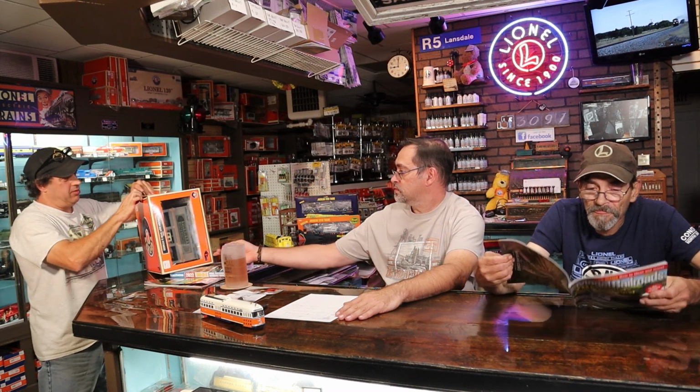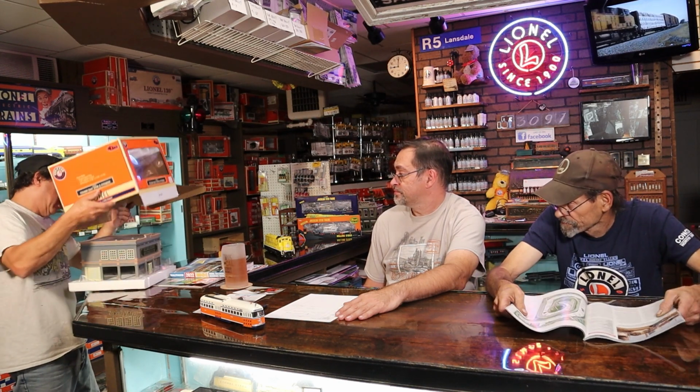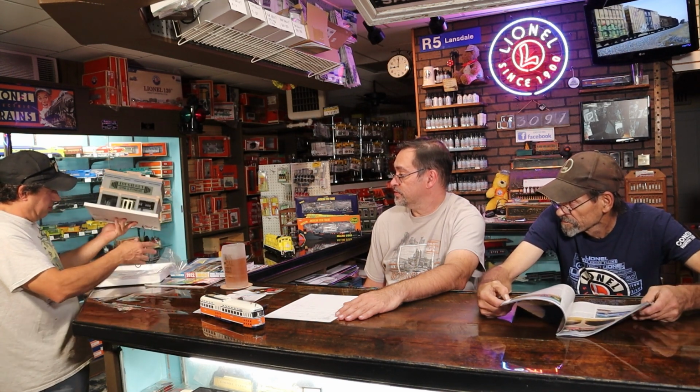So I can open it. The box is kind of a mess, but it's got some nice stuff in it. I guess I should have taken the top off and done the bottom. Oh, it opens up like an MTH box did. Yeah, it is the MTH. Looks like their typical building, like a car dealership. It's even got that mile high curb.